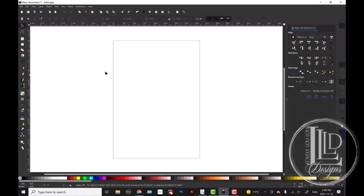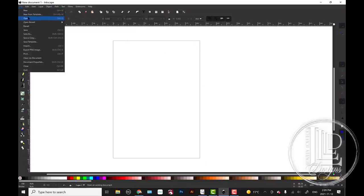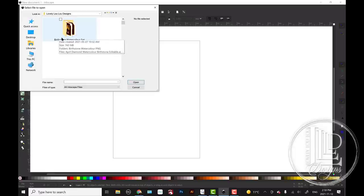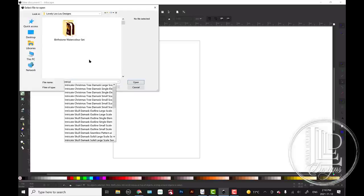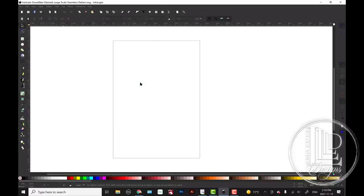I've already downloaded Inkscape to my computer and opened a standard new document — this is basically what the document will look like the first time you open it. I'm going to come into File and Open — I've already got the intricate damask on my computer. One thing I wish Inkscape had is a better search tool to find your files, however it's a free software program and it's really good considering it is free. You need to locate your folder where you've downloaded your files. Most people have that default into a downloads folder. If you are downloading this design, you're also going to want to extract the files from its compressed folder before it will show you which files you have available. I'm going to select the large scale seamless version and choose Open.